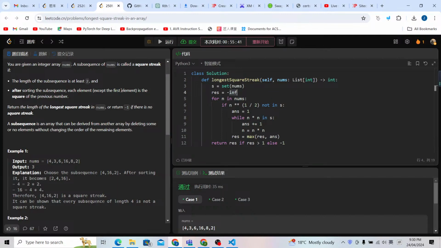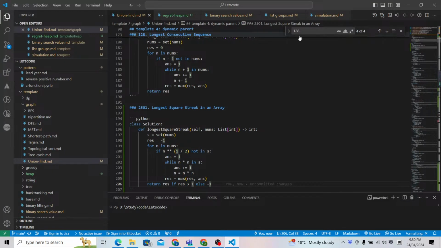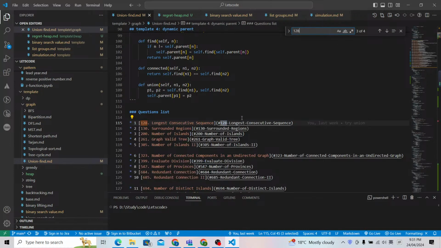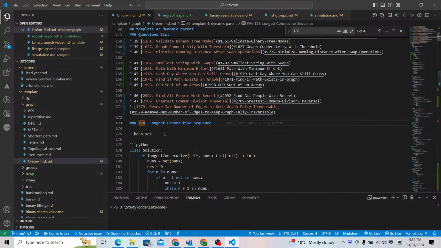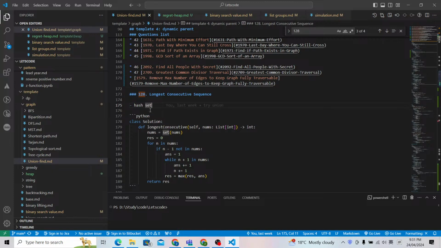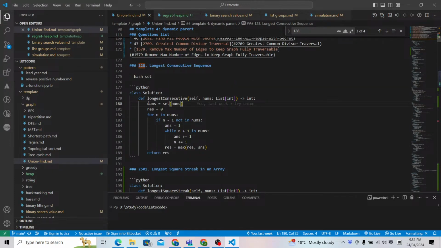Let's go back to Leetcode problem 128, the longest consecutive sequence. For this problem, we can also solve it by using a set. As you can see, it's really similar to 2501.